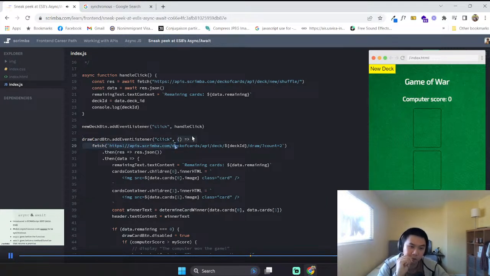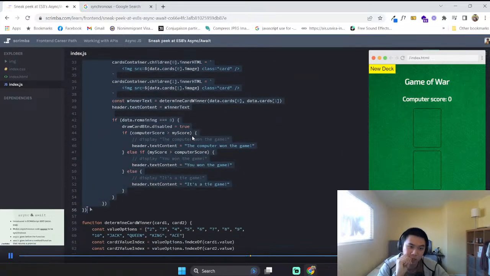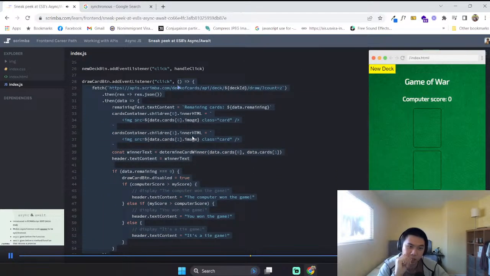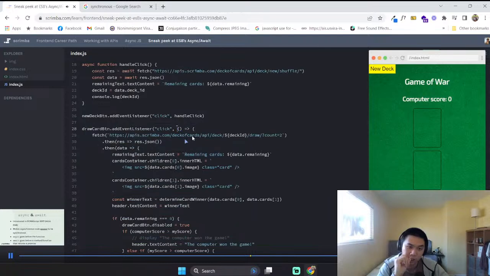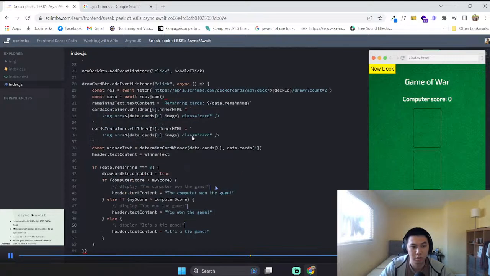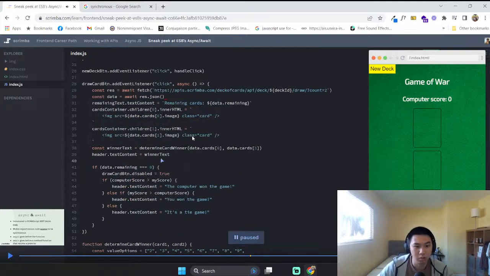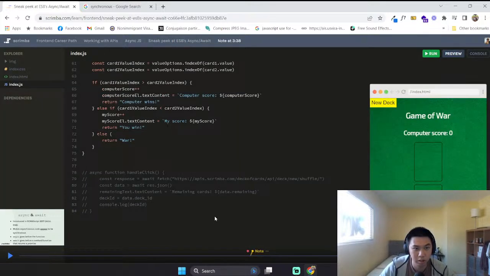However, this kind of hidden arrow inline function right here, the anonymous function, this one can be changed to an async function. Let me clean this up a little bit, get rid of those. So basically clean out this data, res.